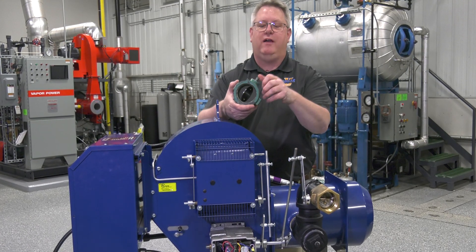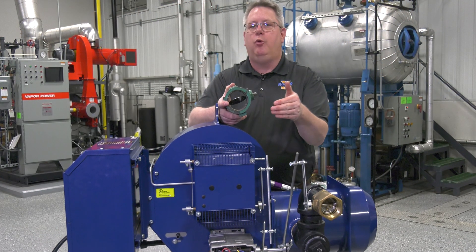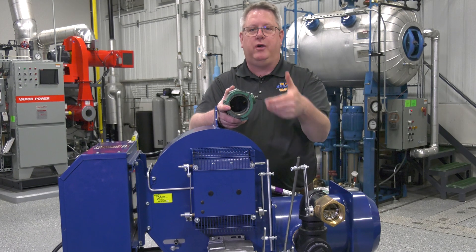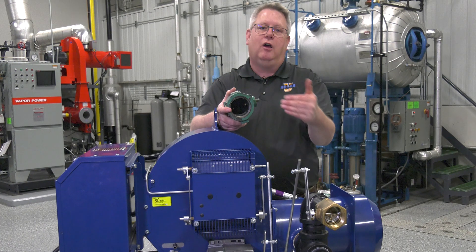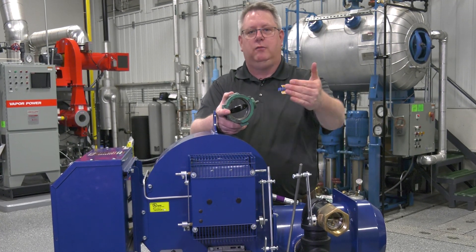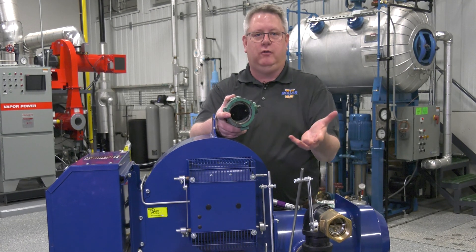This is a butterfly valve — our final fuel metering device. We will attain that 2.9 inches with this butterfly valve approximately 70 degrees open. The benefit of that is that if this is most of the way open when we set the regulator, we won't have severe pressure drop across it at that point, and it will minimize the pressure drop across the butterfly at low fire when it's a lot more sensitive to position changes. We don't want the butterfly all the way open when we set the regulator because we'll have wasted travel before it actually begins to throttle the gas. But we don't want it less than halfway open either, because then we have more pressure drop across it and we make the tuning process more sensitive.